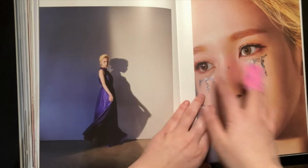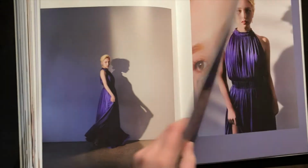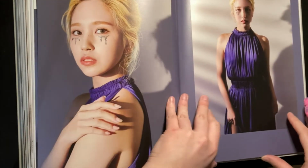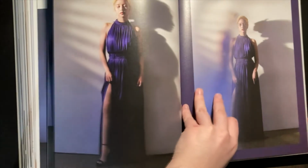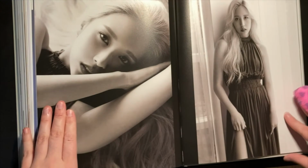Oh my god, okay, I have to talk right now. We got to the glittery tears concept. And I mean, just, okay, this is really reminding me of Seulgi in Psycho. I'm gonna look at her, she's so freaking pretty. Is this the last concept? Okay, no, it's not. But I guess I can talk for the rest of it.